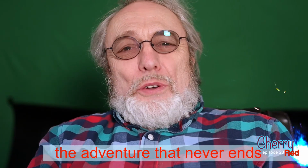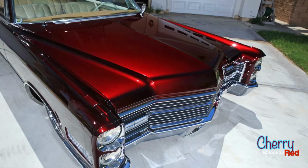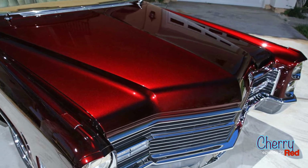And I also think in the back of my mind, no, it's actually coming closer to the front of my mind, that when I get this 49 Chev 06 Cadillac all put together, merged together, and get that beautiful cherry deep metallic red on, and get the stainless steel all polished up to a gleam, you take a look at that car from the passenger side, it's going to be absolutely beautiful. And you walk around the front, grill's all chromed, new grill, new bumpers. And you get around to the driver's side, and there's a piece missing.